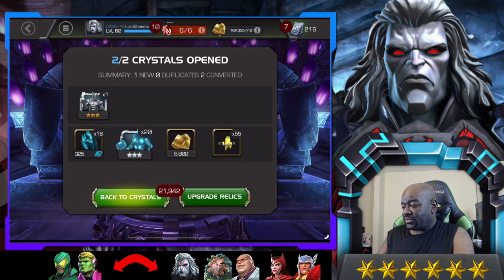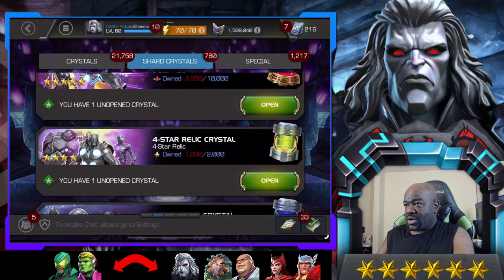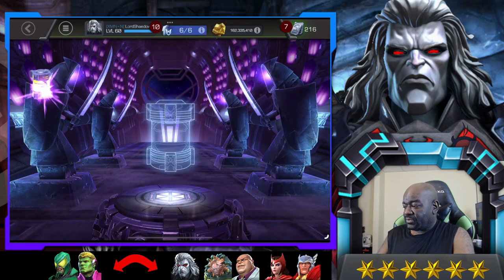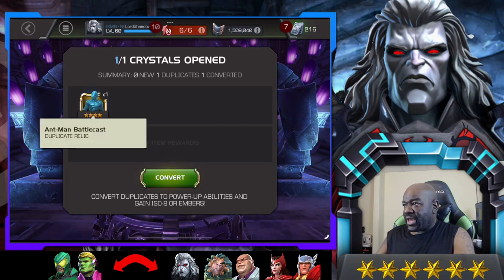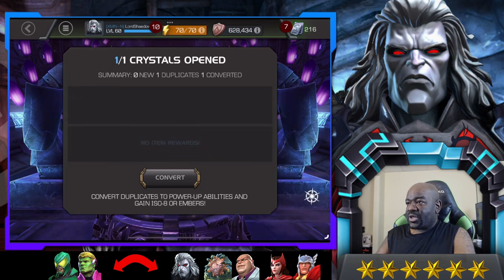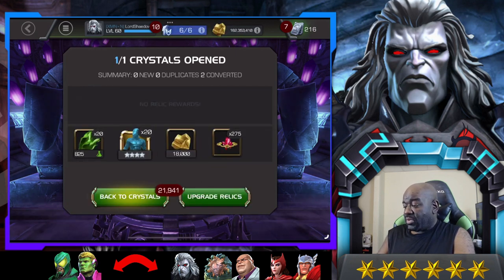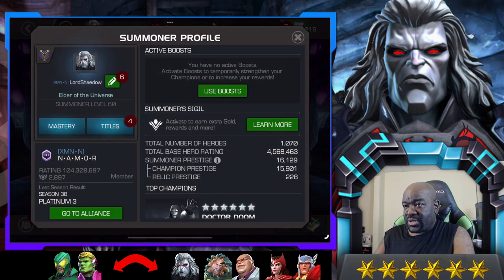Okay. And let's keep going here. We got a 4-star one. What is that, Ant-Man? Yeah, Ant-Man. And awakened him. Not bad. That might actually bump my prestige up a little bit. Let me see. Yeah, I went up 9 points.